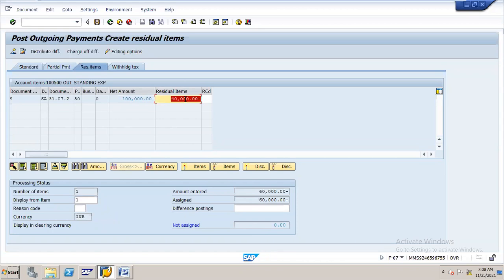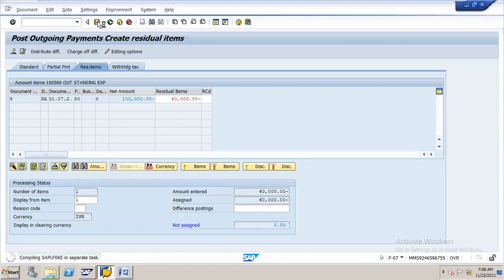Okay. What is it showing? 40,000. Actually, what is the meaning of residue? Remaining payable amount. Right. So residue means leftover, right? So 40,000 it is showing. Okay. I am trying to save it. It will ask you to write the text. Whenever you come across the blue font line item, you have to write the text. Okay.